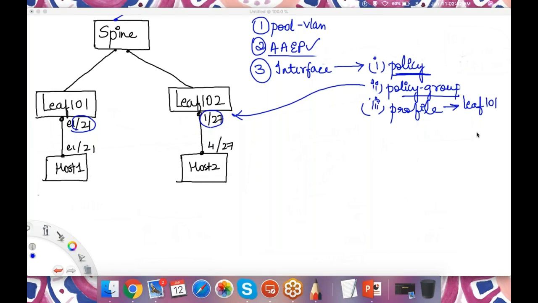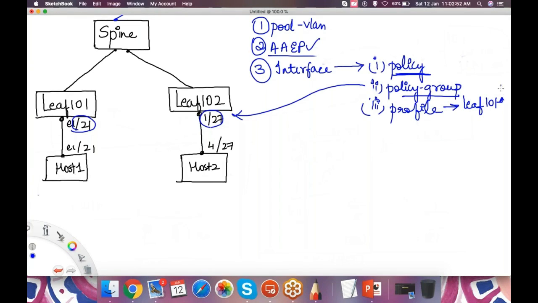You configured the policies, you're telling that these interfaces must be 10 Gbps, you're telling these interfaces must be capable of CDP as well as LLDP for the discovery of these devices, right? You created these individual policies. Then what you did was you grouped these policies in one policy group. Along with the group, you also associated them with the AAEP. So AAEP is nothing but the VLAN as well as the domain configuration, the association of your VLAN with your device, with your domain. So all of these are done now under the policy group.